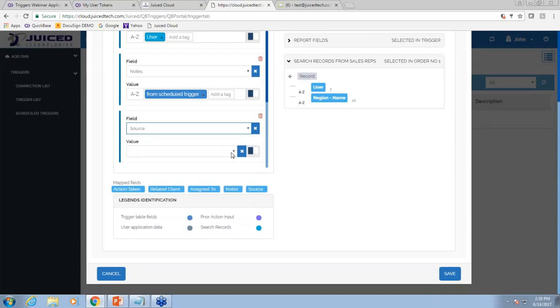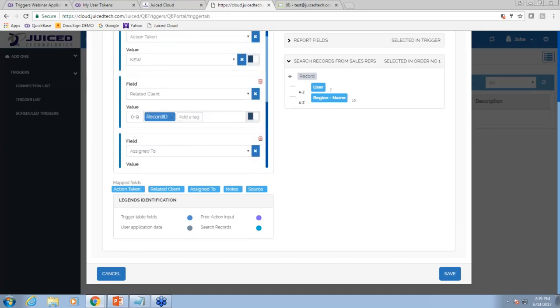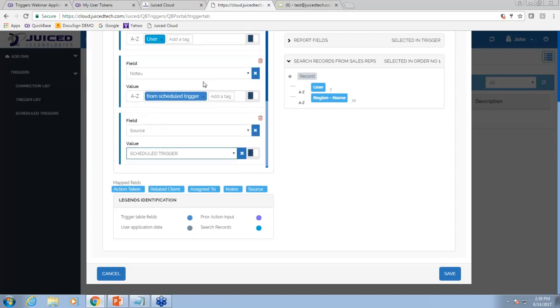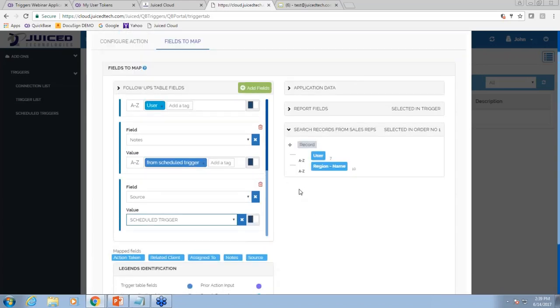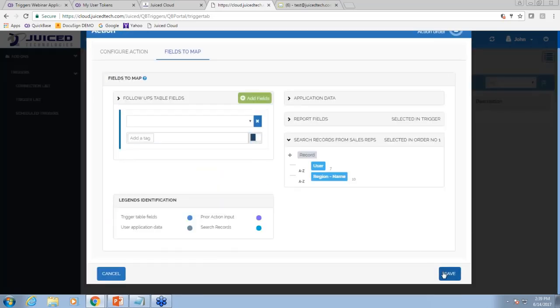I'm going to choose my source this time as scheduled trigger. So I got my action taken, my related client, my assigned to, my notes field, and my source field. So that's the fields I'm going to add when I'm adding my record into my follow-ups table. I'm going to save that.